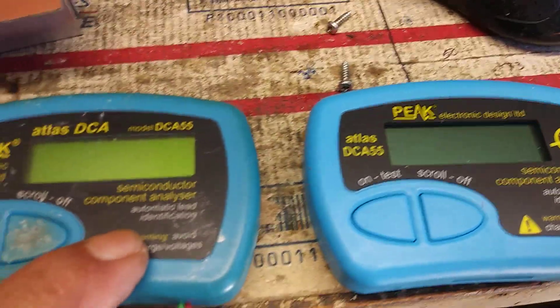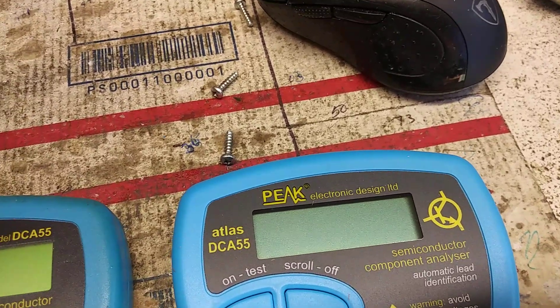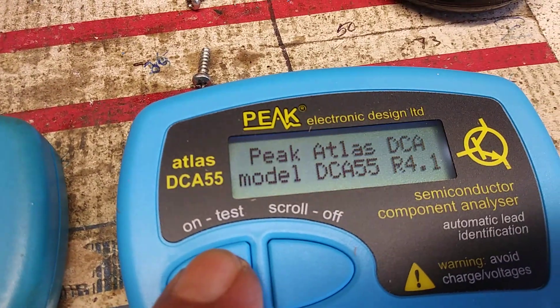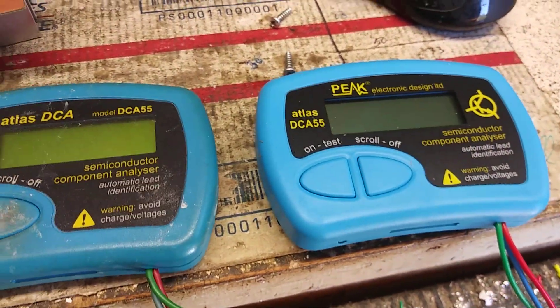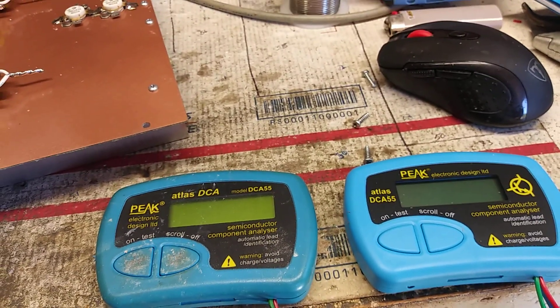Some things are just a little bit different. It's like they moved the display over this way a little bit, but this one's green and this one here is this color, which is fine. Alright, I had to break down and buy another one. In case y'all were wondering, I'm back.